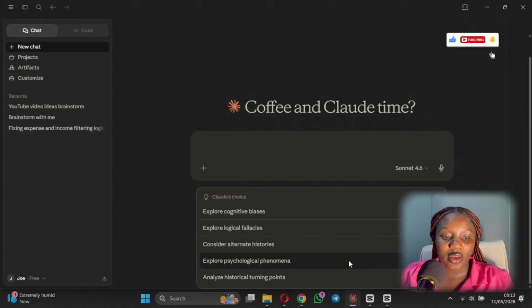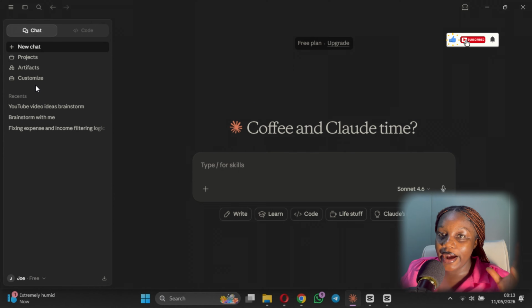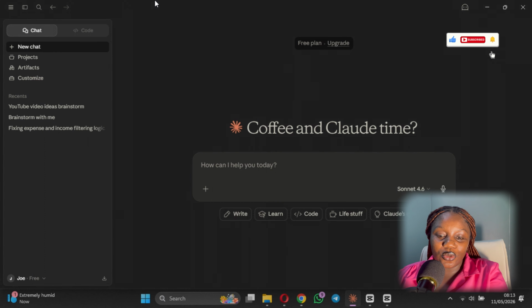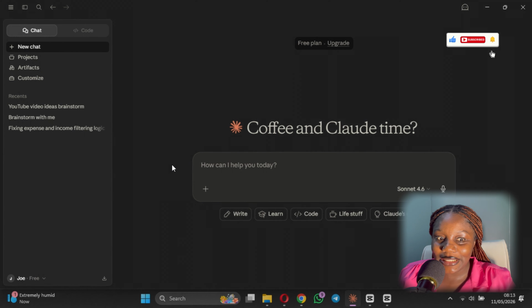Okay. So now what I'm interested in is customizing it so that it can actually go into my PC or into my whatever tools and actually do a task for me. That's what I'm interested in. Not just typing, you can use ChatGPT for that. So that's why I'm more interested in customizing this. Let's customize this and see what we get.